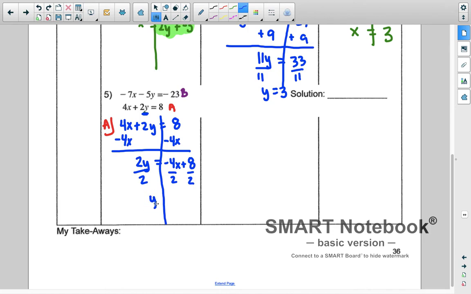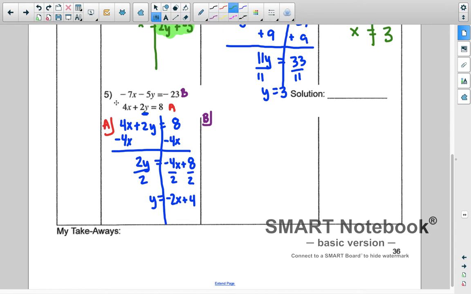So we end up with y equals negative 4 divided by 2 is going to be negative 2. And then 8 divided by 2 is 4. So plus 4. So now we know what y is equal to. We got one of the variables by itself. Like I said, if you solved any of the other equations for x or y, you would have gotten not this as your answer, but in the end, our solution would be the same. You would just have to be really careful to do your fractions.